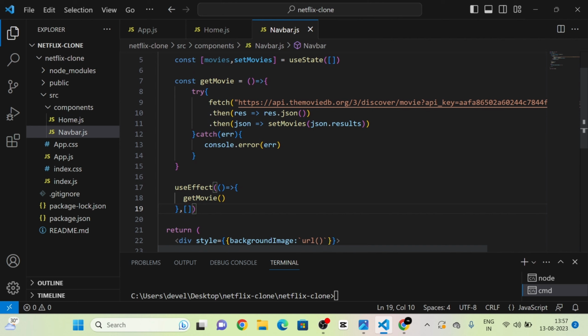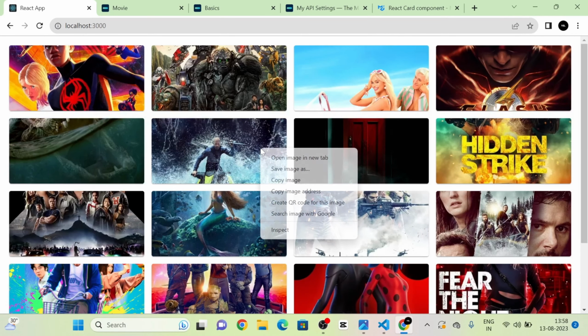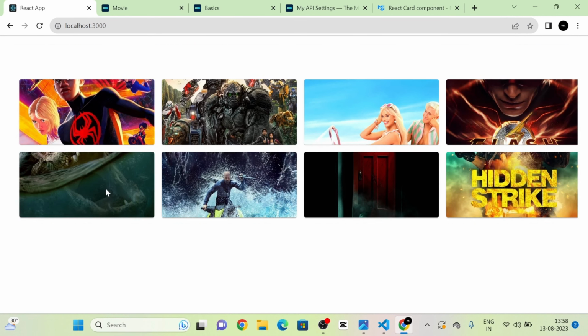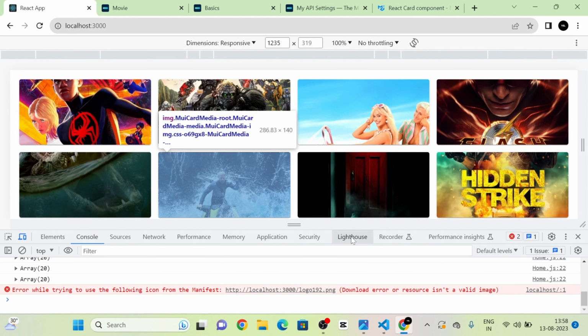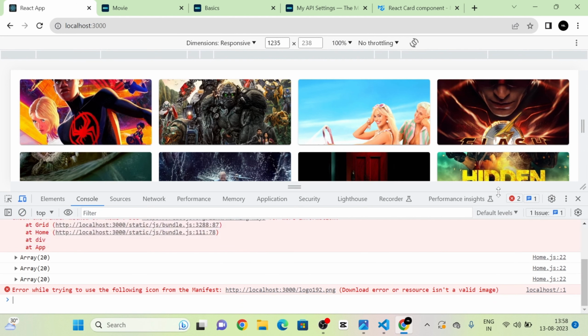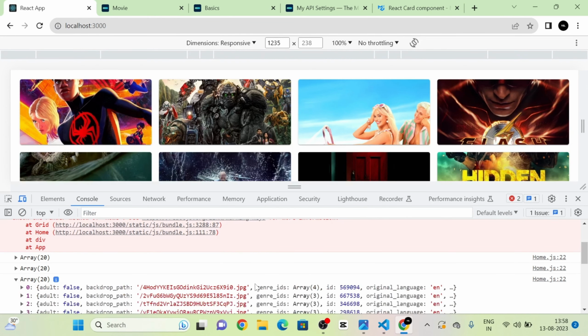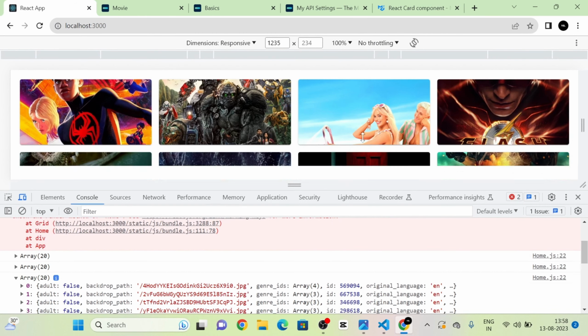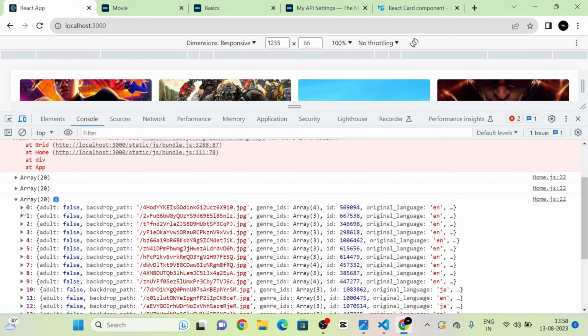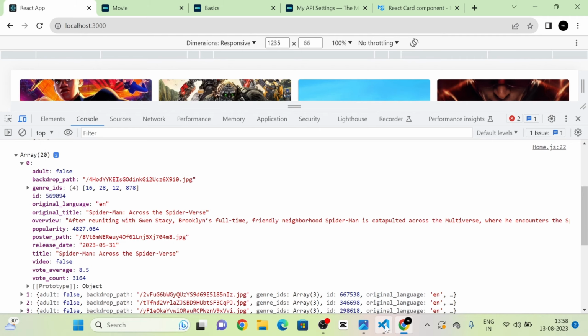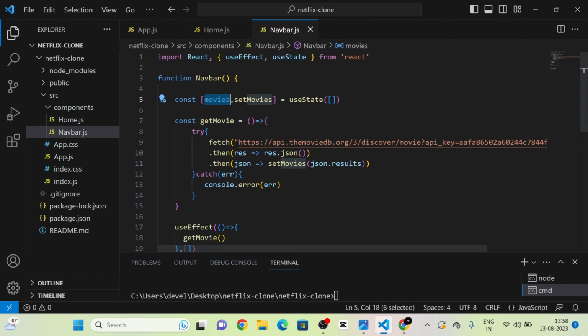Here I'm going to use the details of the first movie from the list. We can see that this is the data of 20 movies, and from that I'm going to show the details of the first movie. So we got the movie state.